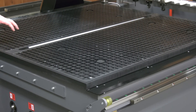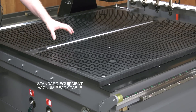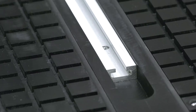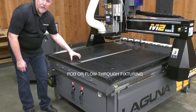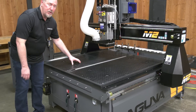The SmartShop M2 features a vacuum table that is standard equipment. This is what's called a vacuum ready table that you can use either a T-slot on to clamp and fixture hard-to-hold items — things like slabs — or you can do vacuum fixturing. This has been redesigned and re-engineered to accept pods so you can do pod fixturing for hardwoods and other applications, or you can lay a spoil board down and do flow-through fixturing for items like sheet goods.